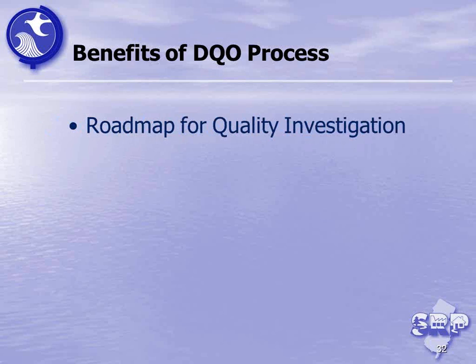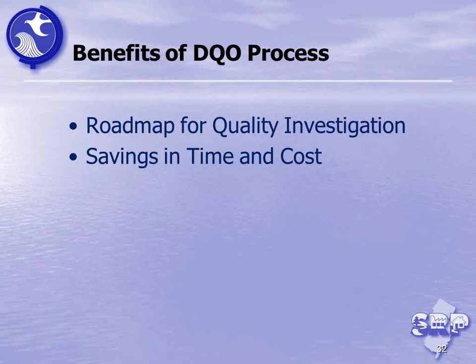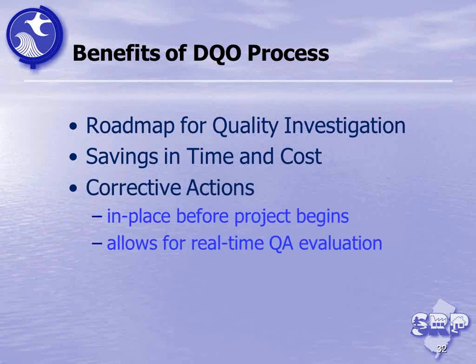So the benefits of doing this, of actually thinking about the project before you start pulling samples, is that you have a roadmap. And in doing so, you save an awful lot of time and money. There's nothing worse than getting out there and deciding that you just didn't realize that the site had a condition that you hadn't even considered, doing reconnaissance sampling. The other aspect is that you can establish corrective actions in your plans before you get out to the site. What happens if you plan to take a certain well sample and the well won't purge? What are your contingency plans? So if you have this data quality objective process as well as the QAPP process, you can do an awful lot of upfront thinking about the project so that when things happen, you can take care of them in real time.